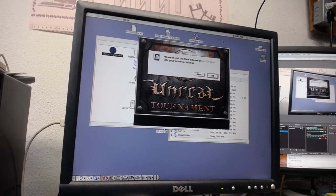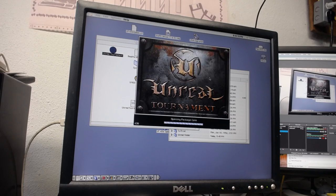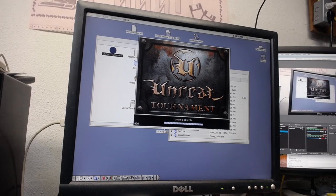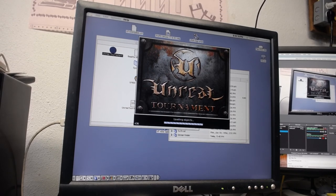Who wants to hear the CD drive spin up? There it goes. That's a noisy CD drive. Who wants to play Unreal Tournament, baby? It sounds like a table saw. I think that's the hard drive and the power supply fan all mixed into one.